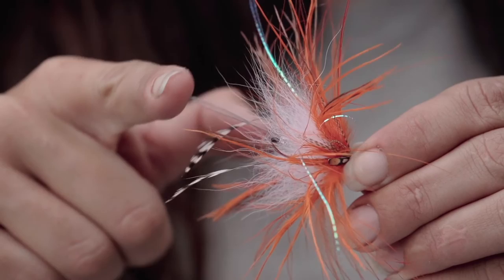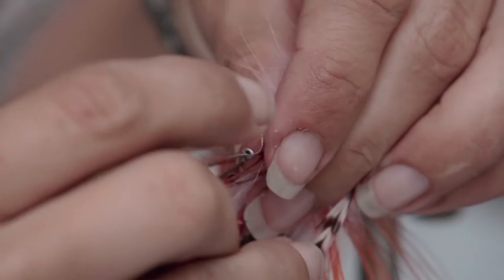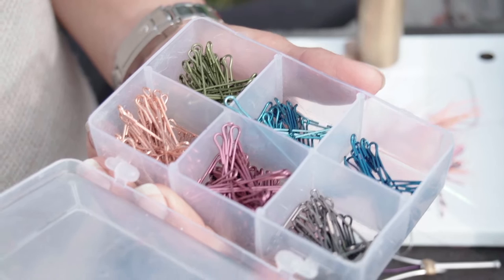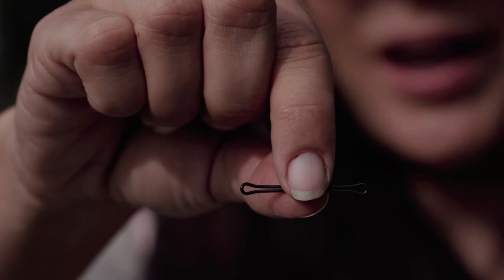We solved this by cutting off the hook and tying in a piece of wire, monofilament, or even running line in a loop so we could loop-to-loop on our stinger hooks. It kind of hurt to cut off the hook, especially when we were paying so much money for them. I started tying on really any metal I could find — even bobby pins — so eventually the manufacturers hopped on board and came up with different products. Waddington shanks started with the design years ago, but then quickly other manufacturers followed suit.